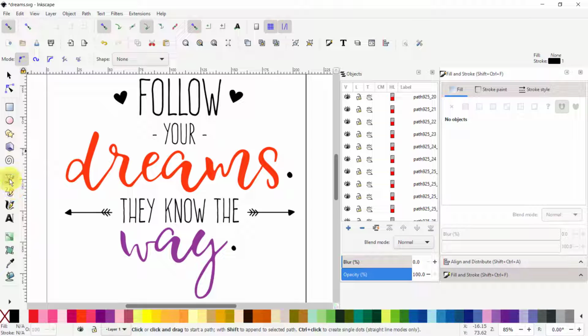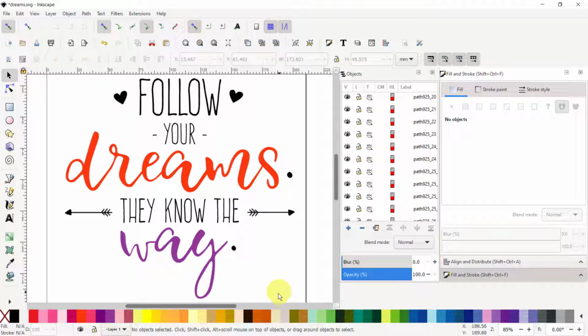Now that I have the Bezier tool and I have nothing selected, as you can see here in the top right corner, the stroke is set at black. If I go now and I change the stroke, as you can see, I shouldn't have anything selected.